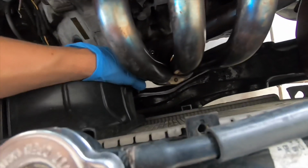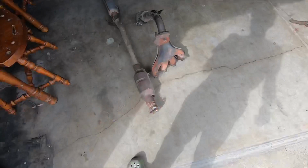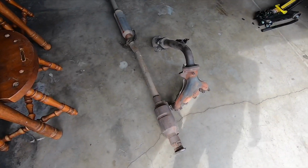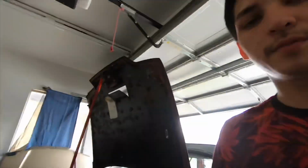I'm gonna go ahead and start by loosening my O2 sensor. And then when I'm done with the O2 sensor, I'm gonna go ahead and loosen these 12 millimeter bolts. Get them all off and the header should come right out. Smog's coming up soon, so I might as well just get it ready now. But yeah, I'm gonna throw y'all on the time lapse while I go ahead and get this done.